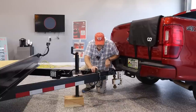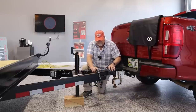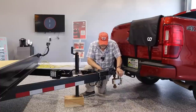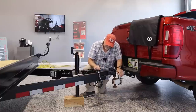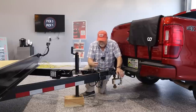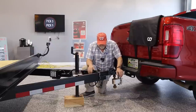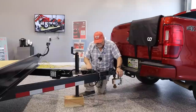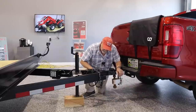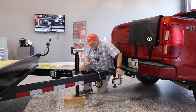Okay, now how do you know which size trailer ball your trailer wants to mate to? Well, it's always stamped right here on the tongue, but it could be worn out by the time that you first look at it. This says 2-inch ball. And if you want to take a paint pen and write 2-inch ball, that way when your neighbor borrows your trailer, which he will, he or she will know. And what else does it say? Oh, yep, tongue's made in China. 1,200 pound maximum tongue weight. Here, that's a good time to mention that.